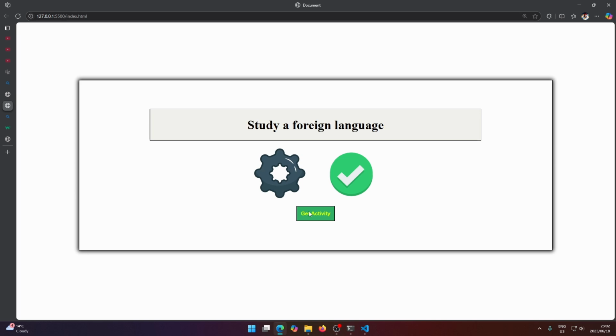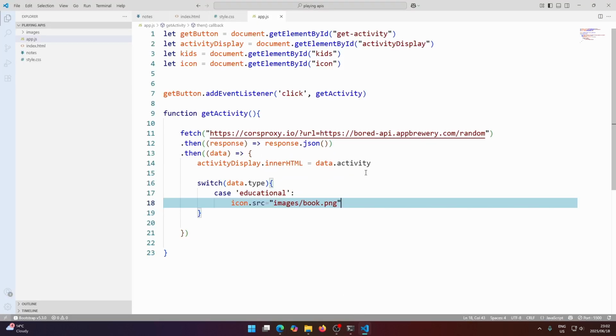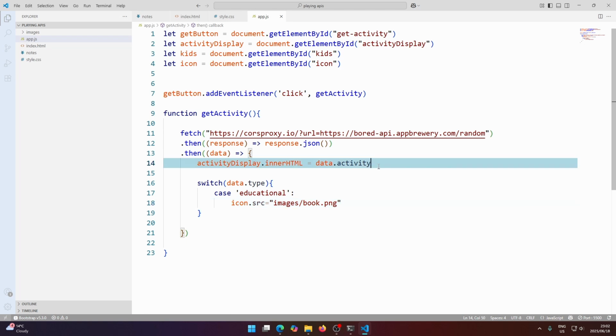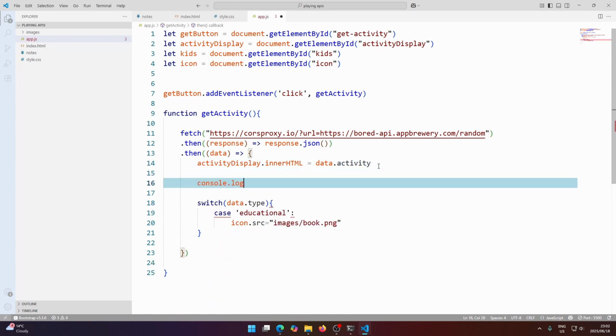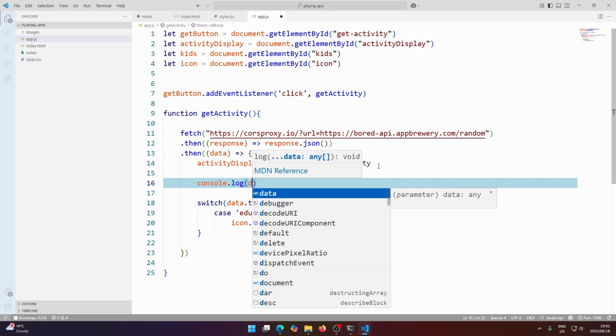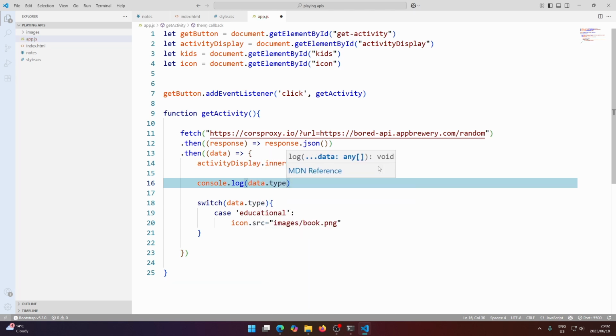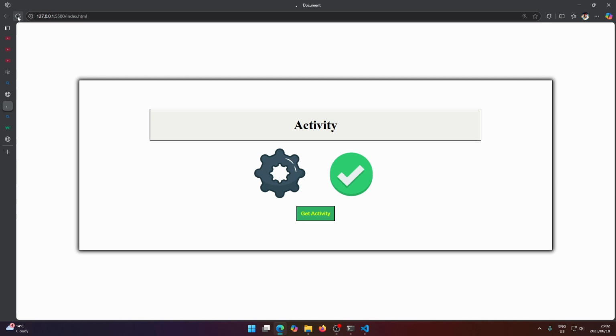So I'm going to hit this until we get an educational one. And actually, let me also console.log the type here so that we can just confirm it's working or not. Data.type. Let's reload here.